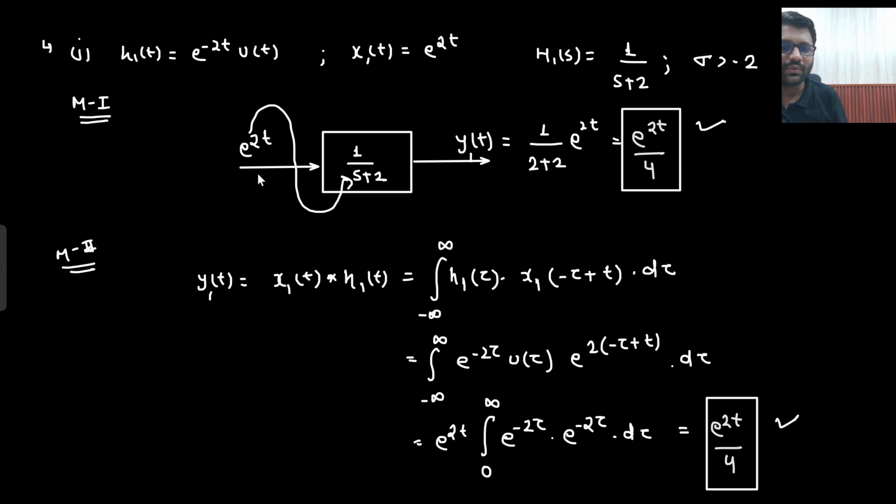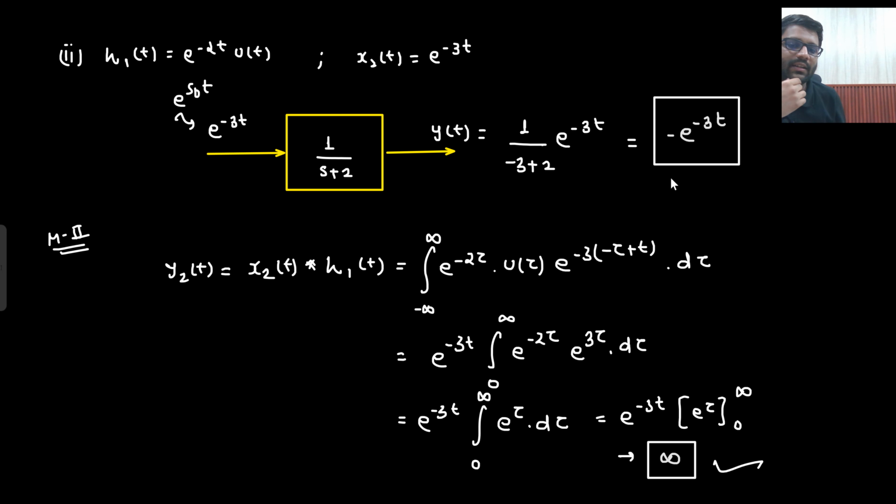So what was the issue? In this one we were getting the correct answer, but here we are getting the wrong answer. What is the issue? Where did the issue come into action? This is the most important point of this topic, which is known as eigenvalue and eigenfunction. So where did the error come into action? The error came into action here.